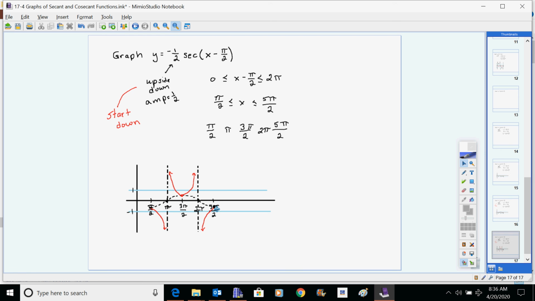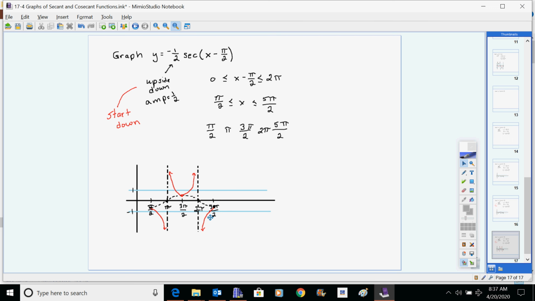If you were to go for another period, there'd be another asymptote here and this would curve back down around. Make sure you don't go past this point, okay? Some people lost a little point here or there because they sent the graph beyond. Even though within the period that you were focusing on, the things were done right, you then showed that if it went beyond, it would go this way.